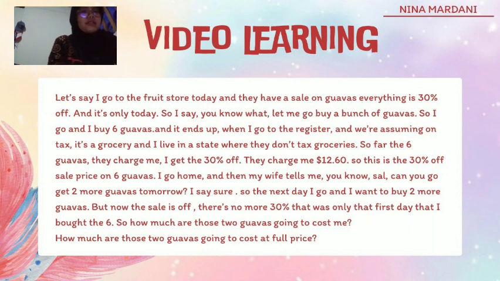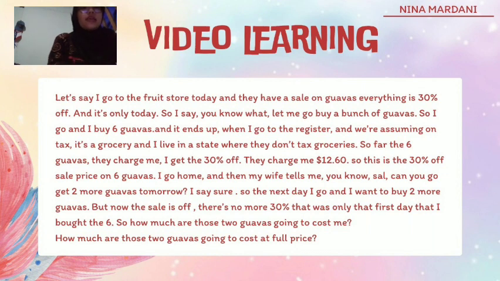I go home and then my wife tells me, you know, Sal, can you go get more guavas tomorrow? I say, sure. So the next day I go and I want to buy 2 more guavas. But now the sale is off. There's no more 30%. That was only the first day that I go with the 6. So how much are those 2 guavas going to cost me? How much are those 2 guavas going to cost at full price?